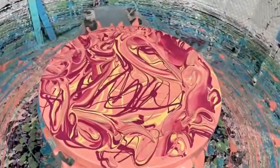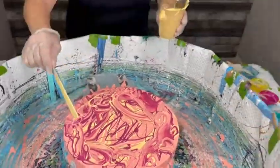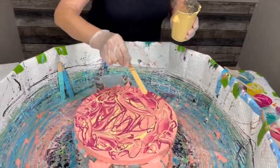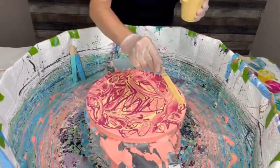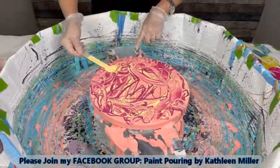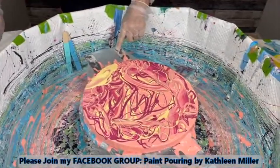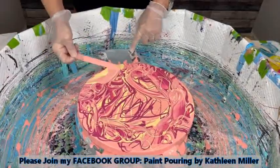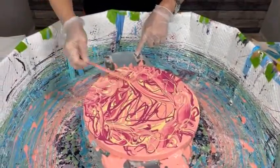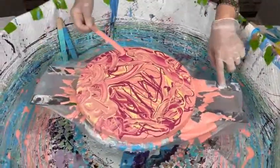So what I did was I put my coral down first, added a little bit of the yellow, and then I put the Juneberry on top. However, I want to add just a tad more of this yellow. So your base is made up of those three colors then? Correct. And what you do is I just put those down and then I just kind of go like this. I didn't want all that yellow though. Kind of messed it up, but that's okay. And then you just kind of mush it around until you get what you want.